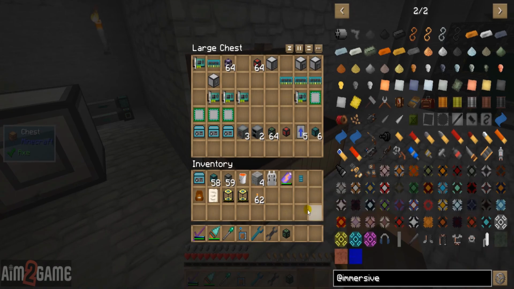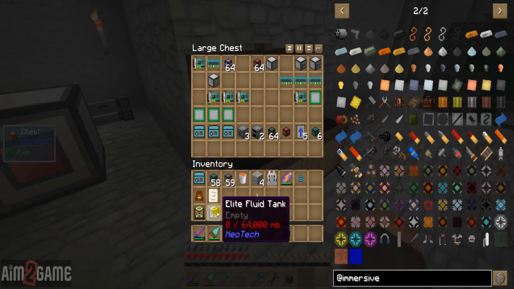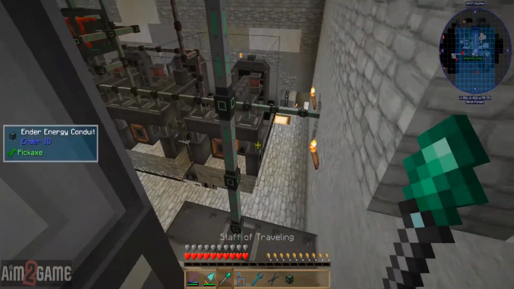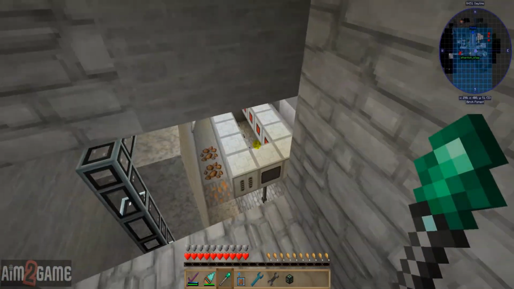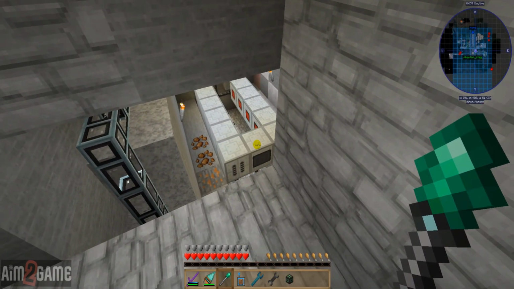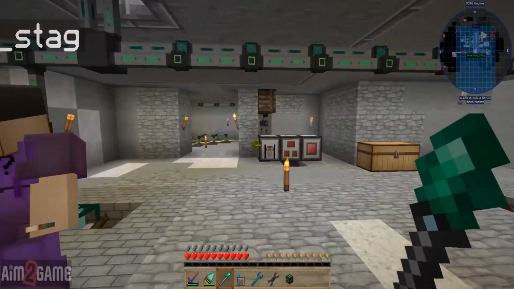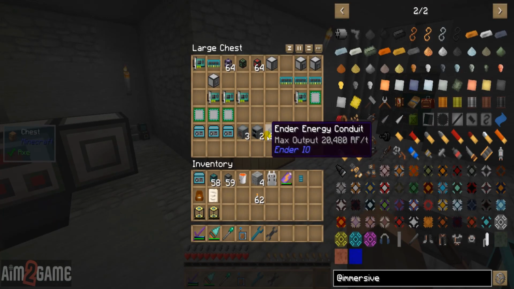Yeah, that's just whatever. By the way, the reason I have these two elite tanks in my inventory is because we had to shut off our liquid reactor because we ran out of distilled water, and I was an idiot and haven't put in the automatic distilled water yet, and yeah, things blew up and killed me. Yep. So, yeah. We'll get that fixed later.